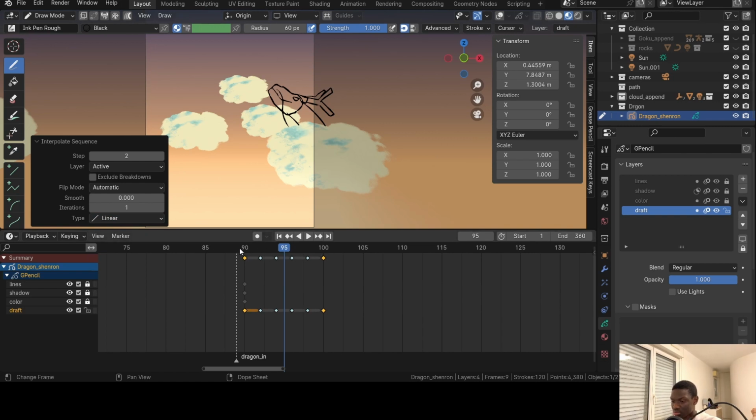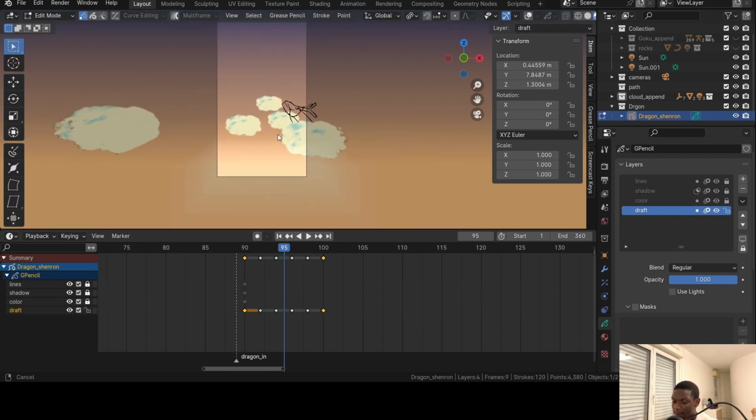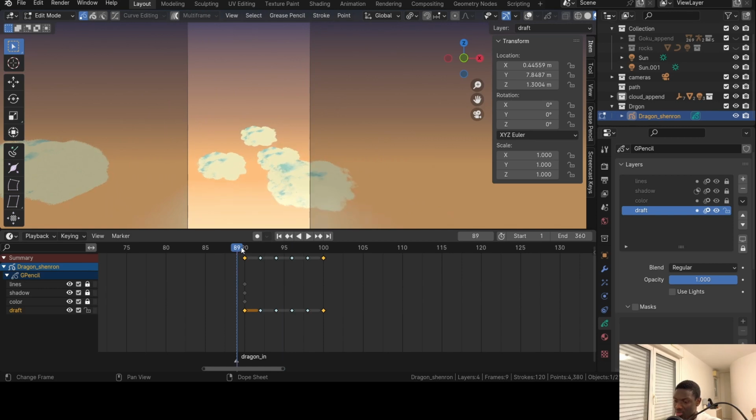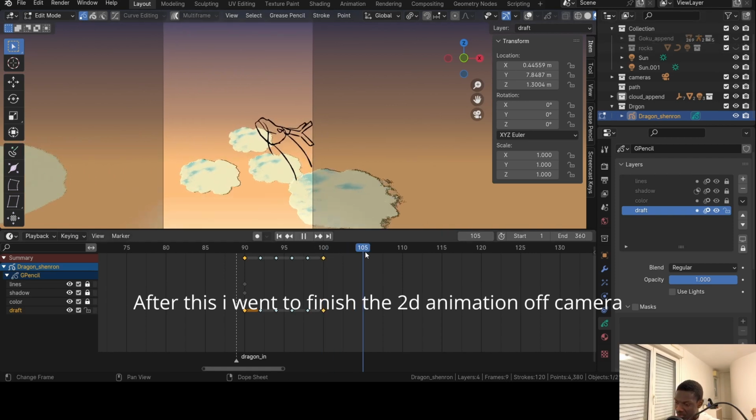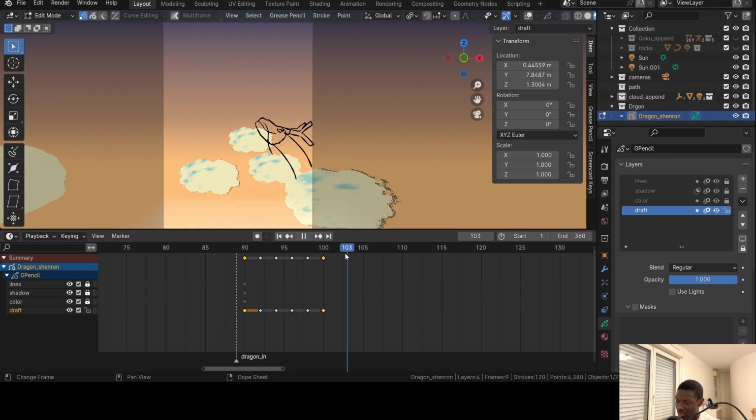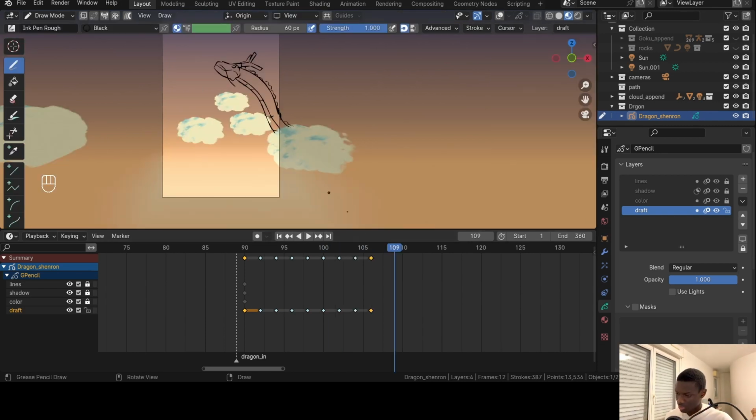This is like 5 frames, so let's keep it linear. So then I can control it. Where's Goku here? Okay, Goku's round. Okay, perfect. So from here I can draw it myself at the top here.